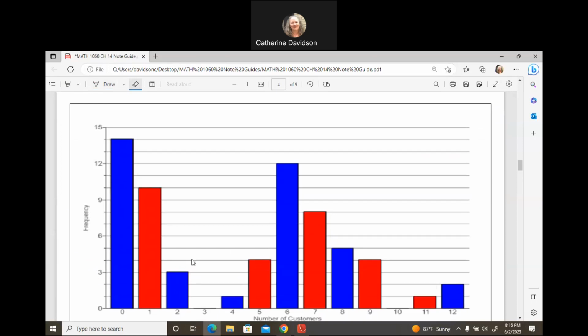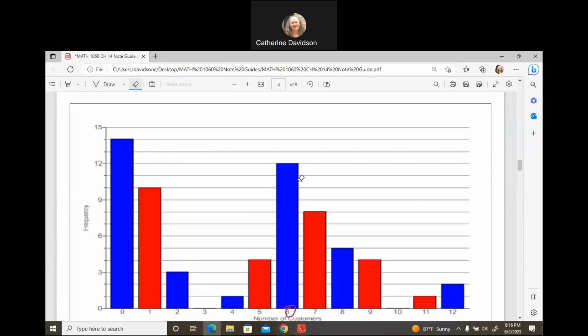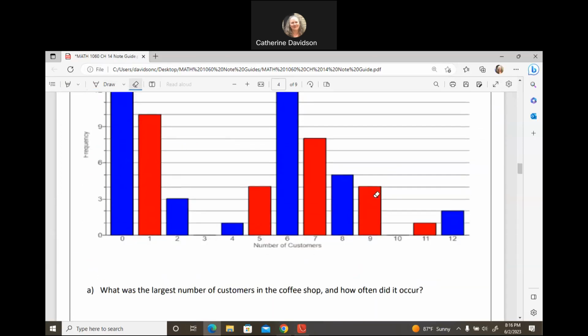Let's look at it another way. So there were 12 days, pretend like it's a straight line. I'm going to the top of this bar in which there were 6 customers in the store. So for 7 customers in the store, we go across. There were 8 days in which they counted 7 customers in the store. All right. So now let's look at the questions.